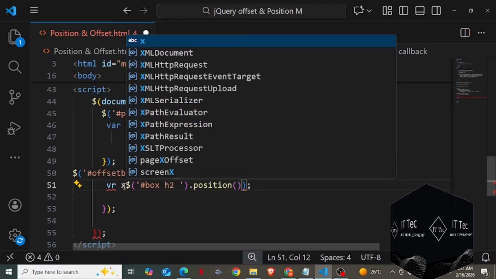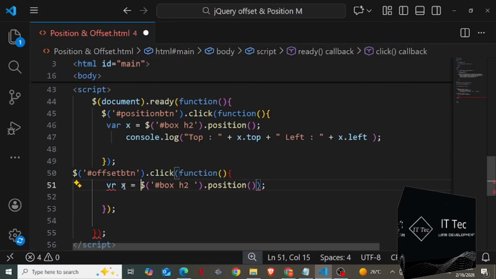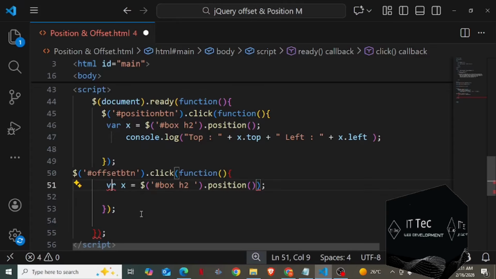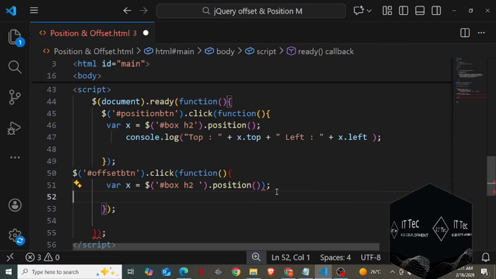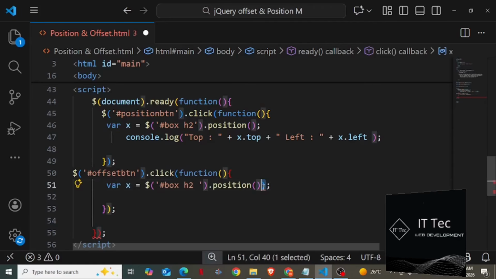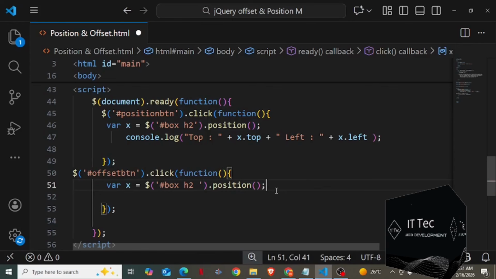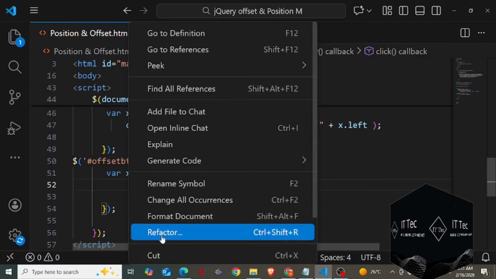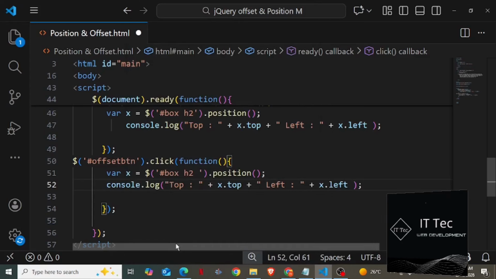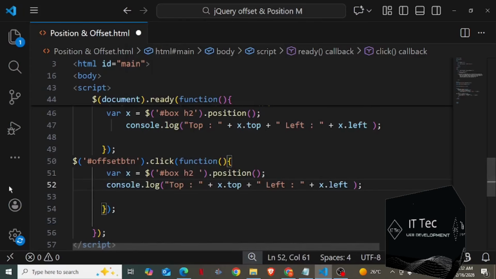Now I'll show you by clicking on the position here. Look at the position. We can do the same thing further. So look, I copied this line and here I take x, the variable x, and assign the value inside it. This is the offset of h though, and in the next line of the console, I printed what I copied from above. See here, the bottom line is the same for both. Just like we used in position, we are doing the same for offset.